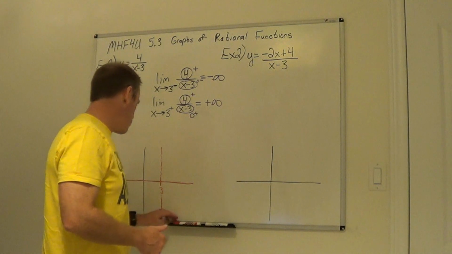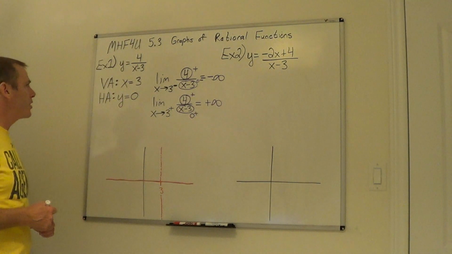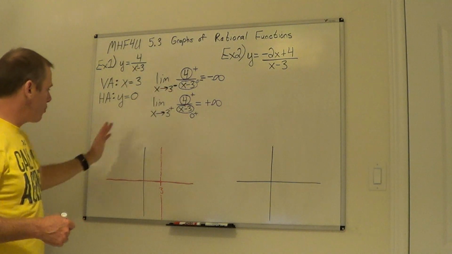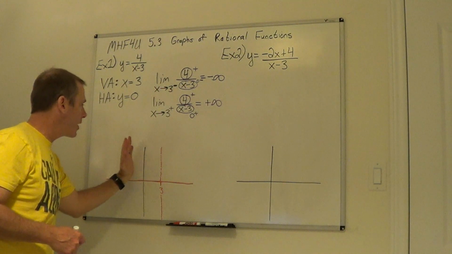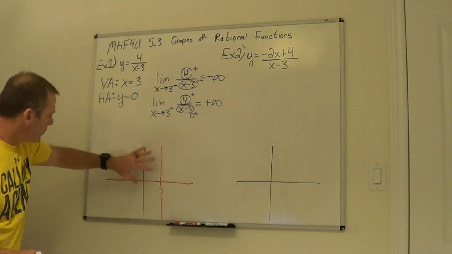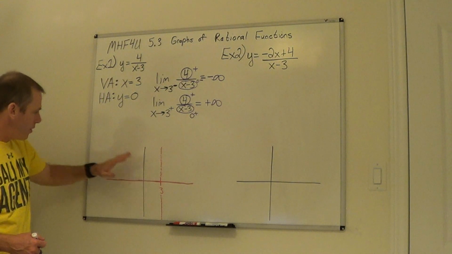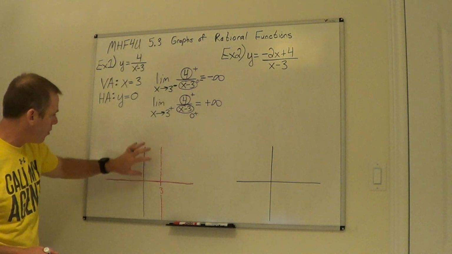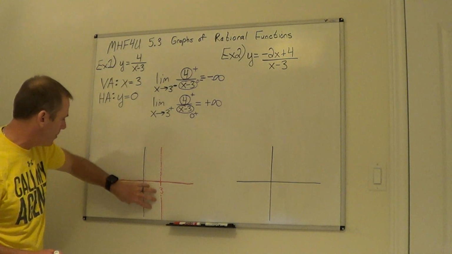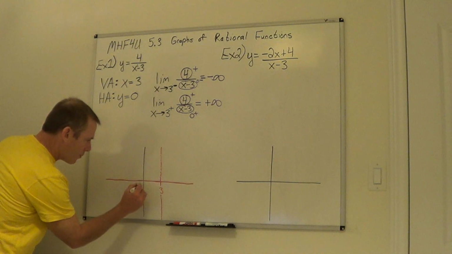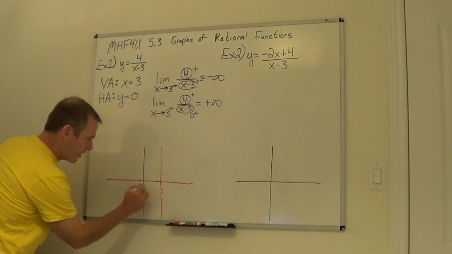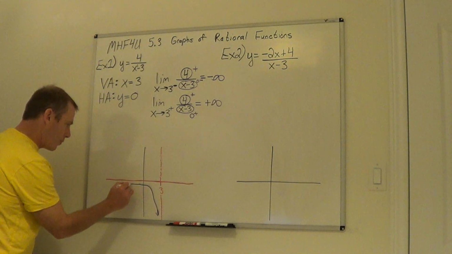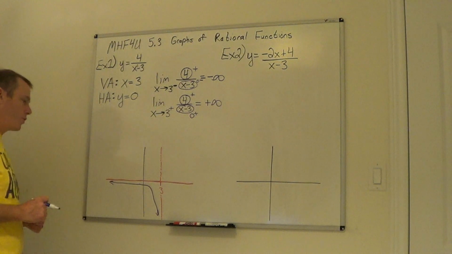And now what I can do is draw in the graph with our information. Because what it's telling me is that if I approach 3 from the left-hand side, I have to go down to negative infinity. We'll see how the horizontal asymptote comes into play now. I cannot go down to negative infinity without crossing that asymptote. So my graph won't start up here, it'll actually be down here. And so as I approach 3 from the left-hand side, I'm going down to negative infinity. And then the graph has to keep going and approach our horizontal asymptote.